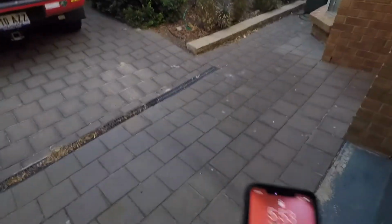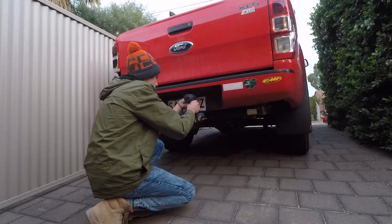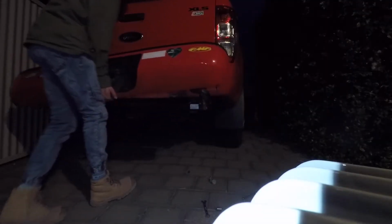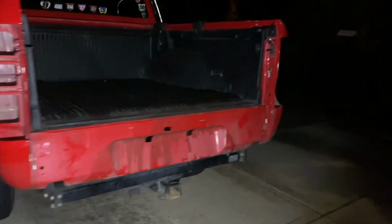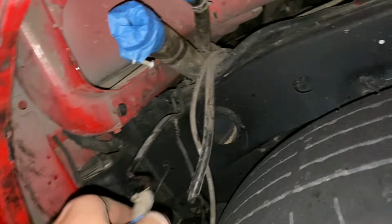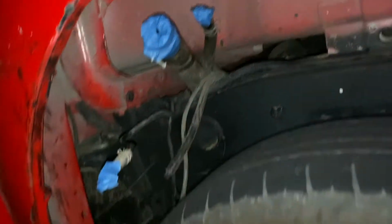I just finished work and it's 6 o'clock, so I've got about 10 minutes till it gets dark. We'll see how much I get done. I just finished pulling off the tailgate, tail lights, the fuel filler cap and hose, and I just taped them up so that not too much stuff can get in there.